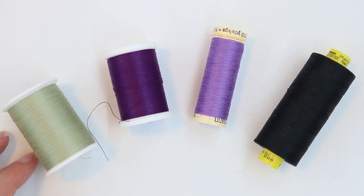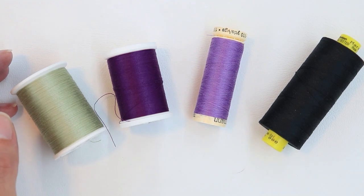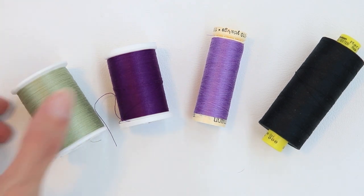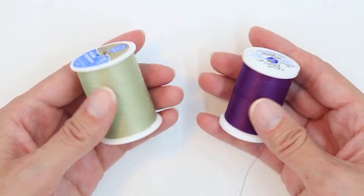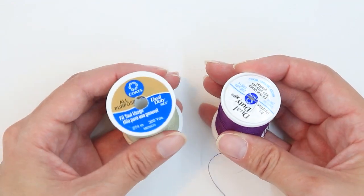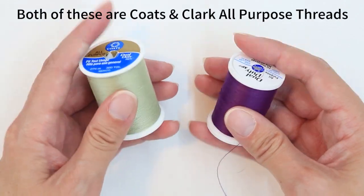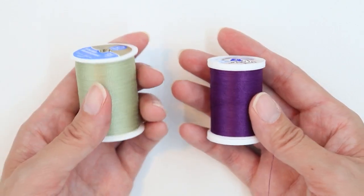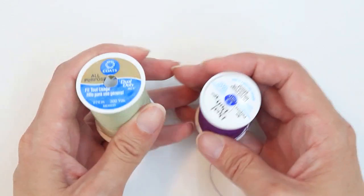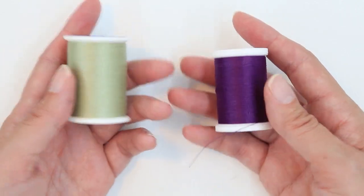That said, you don't have to pay a fortune for thread, but there are some good quality brands that you know you'll get good thread. One of the most common brands you'll see is Coates & Clark. These are available at Joann's and Walmart, and you can usually get them for a good deal, especially if they're on sale. So these are great options if you're just starting to sew, but it is a good investment and it will save a lot of frustration if you have good thread in your machine.